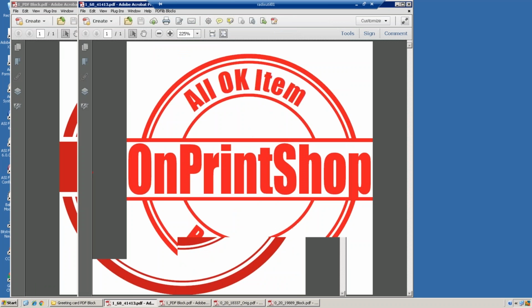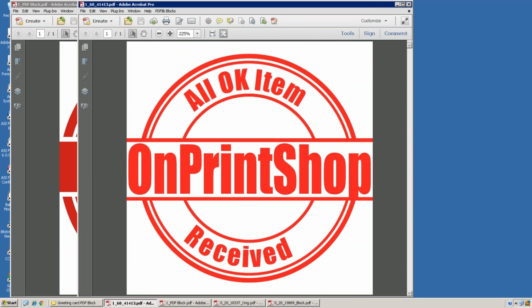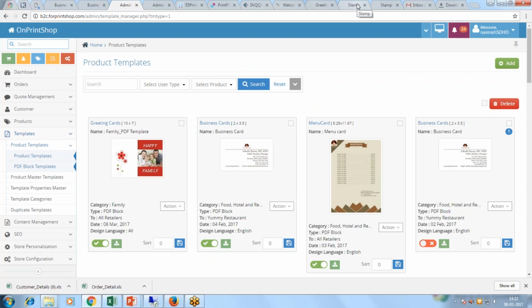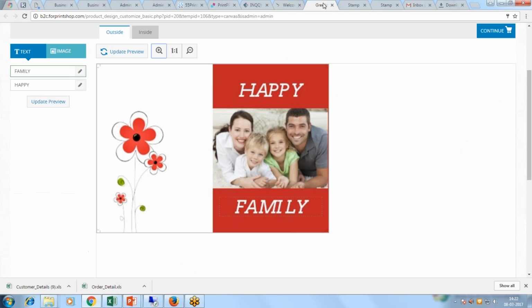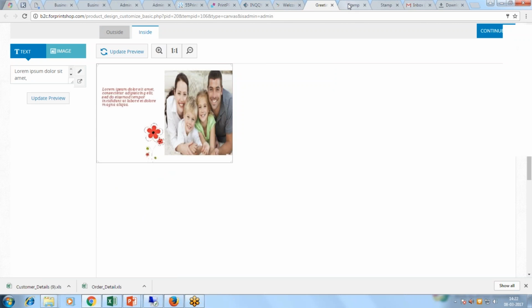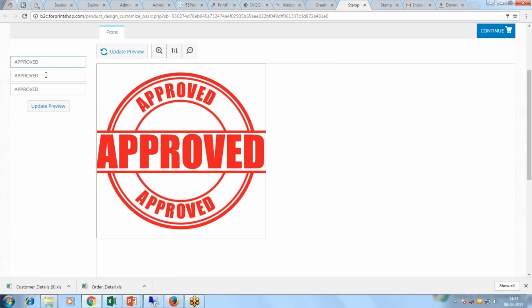Plus it also supports complex products like stamps or a spatial shape. So if you are into promotional and marketing products, and if you want to provide online designing, for example, cushions or iPhone covers or mobile covers which have a spatial shape, or a cut line, all of this is managed via our PDF Studio, which is a high-end studio as well. So for example, products like a greeting card, where you want the customer to type a message and add an image, can be set via PDF Studio. And products like stamps, for example, they can also manage it.